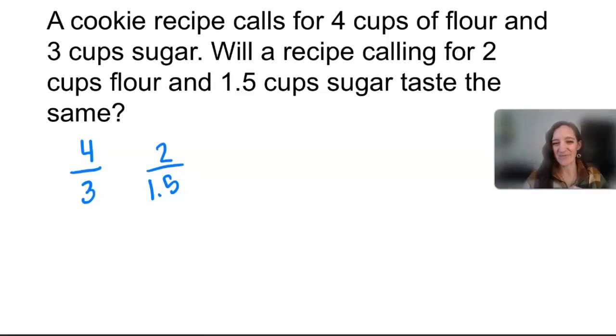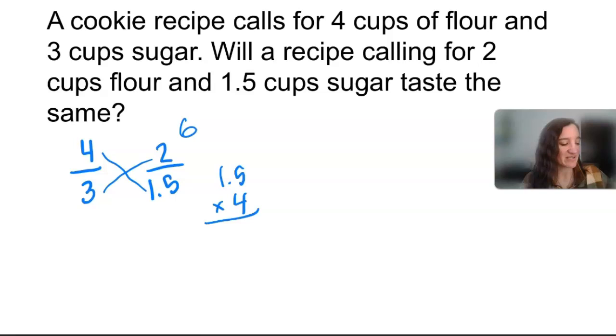This one, let's see, we can't really get them in simplest form. Well, it looks like both of them already are in simplest form, right? But this one's kind of funky because it's a decimal. So is it in simplest form? Not really. So that doesn't really work. What about cross multiplying? 3 times 2 is 6. But what's 1.5 times 4? You guys know how to multiply decimals. 1.5 times 4 is, and then decimal it out. Oh, it's also 6. So boom, we know that they're the same by cross multiplying.